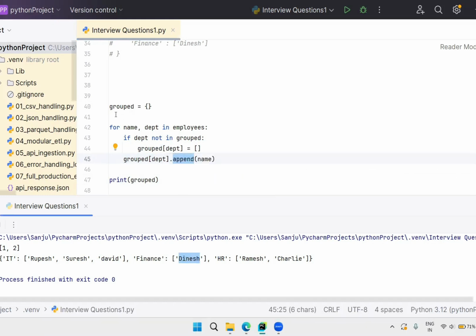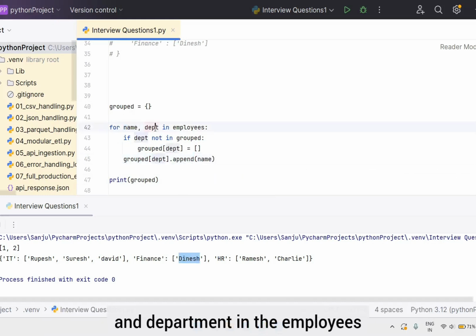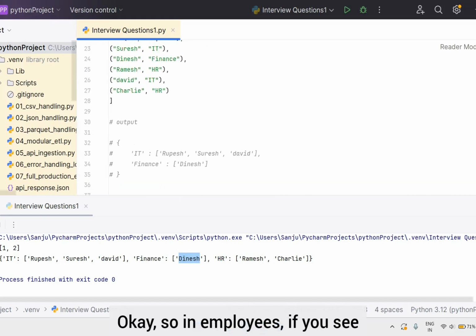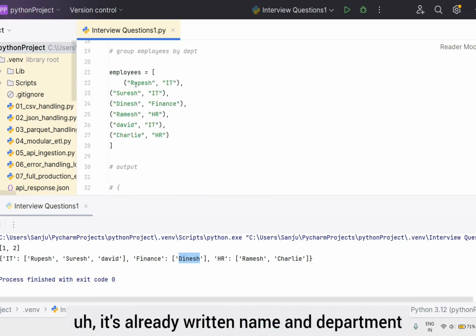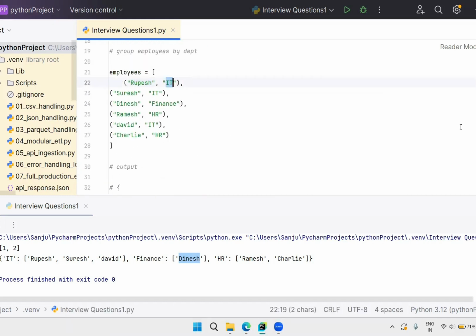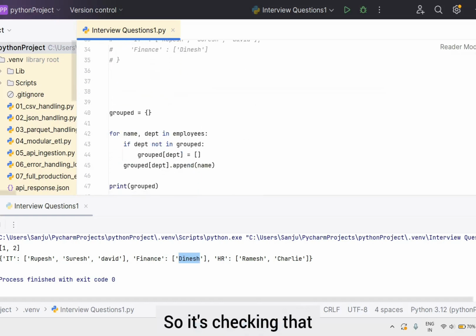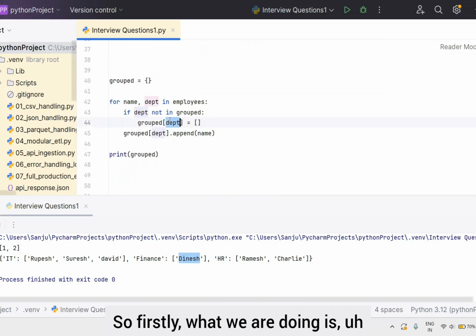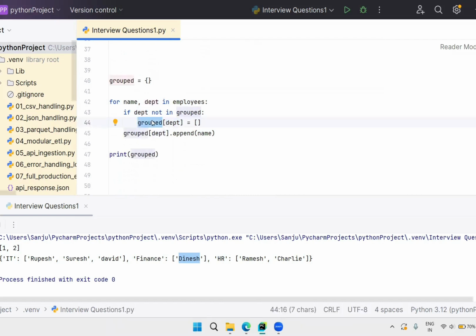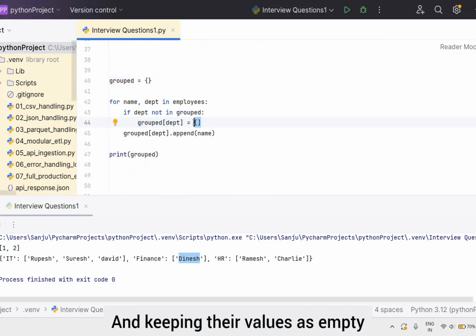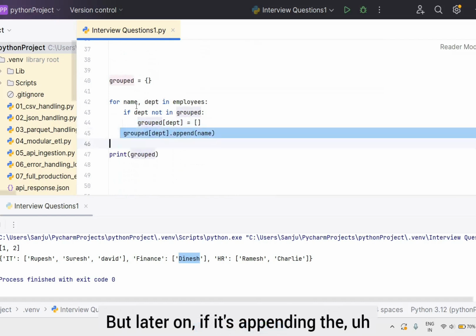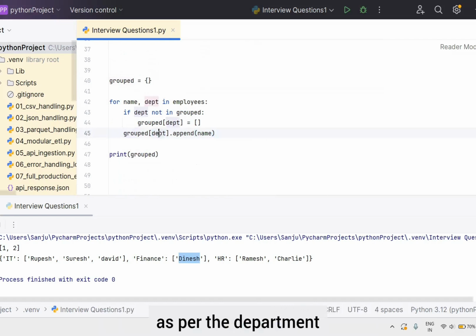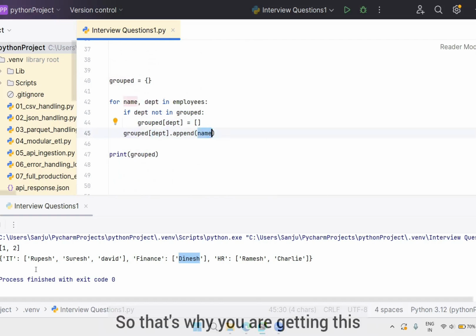Basically, it's checking name and department in the employees, which already has name and department, and it gets the name and the department. Firstly, if the department is not in group, then we create a new key and keep its value empty. Later on, it appends the name as per the department. That's why you are getting this.